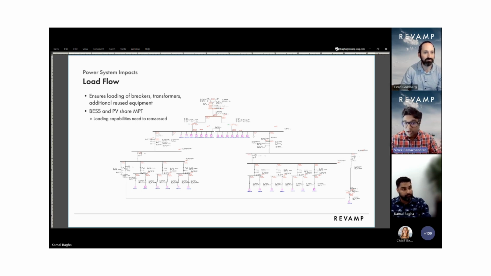So running different scenarios within the load flows and understanding what the dispatch constraints are, such that none of the systems get overloaded, is an important evaluation that needs to be undertaken at this point. And these set points for the different elements within the system need to be translated into the power plant controller, such that the actual dispatch lines up with the studied cases and none of the elements get overloaded. And I believe coming later on in the presentation, we'll walk over energy management systems and power plant controllers.